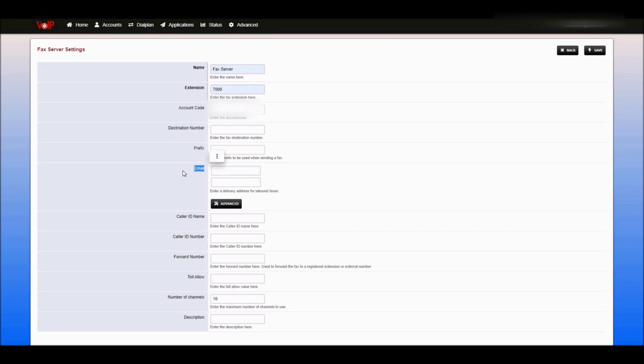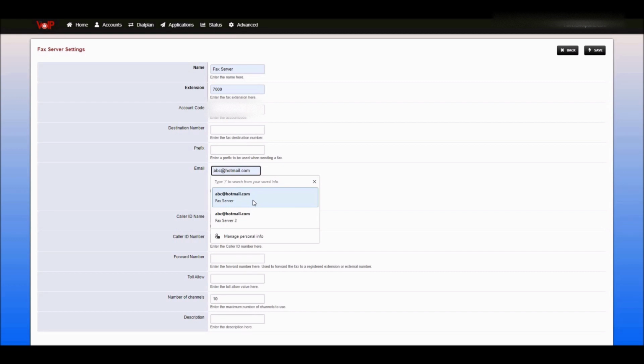Upon filling in the first two options, you may skip to the email aspect. The email address that you will put in here is the email address that will be receiving the faxes. You have to remember that FusionPBX's fax server is the type of service where it's fax to email. So a fax comes in, it reaches the fax server, and it is then forwarded to this designated email, which will receive the faxes in PDF format.